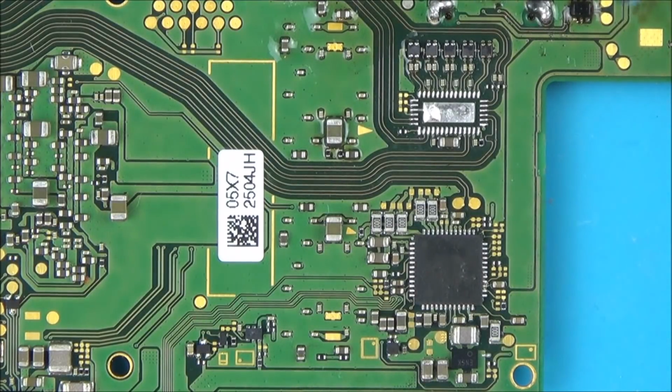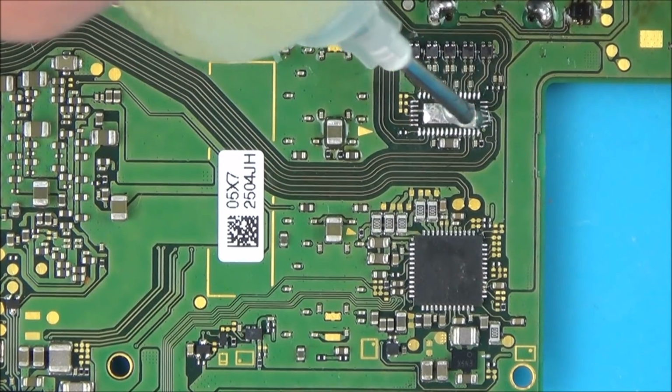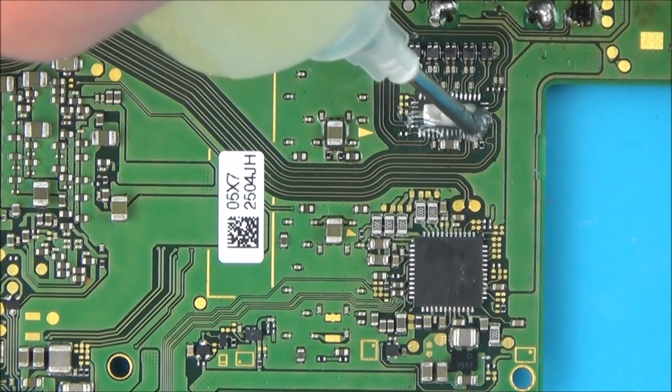So I'm going to put flux on here, and then we'll put this on and we'll see if the shorts still exist.